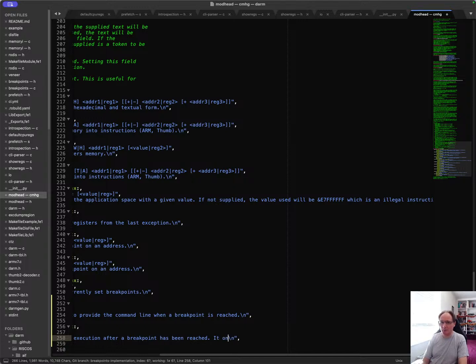It only works within the star debug command. No, it doesn't. It doesn't only work within star debug.